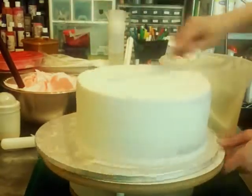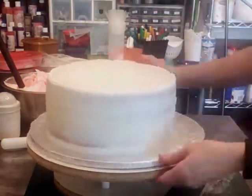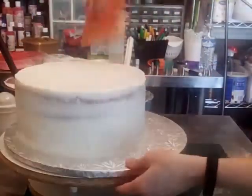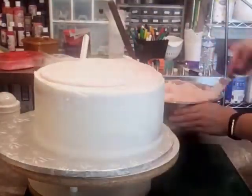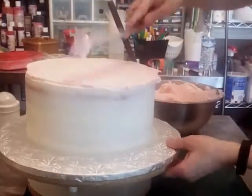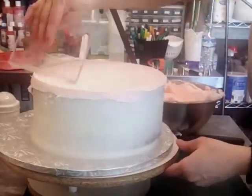And I also wanted to point out, I did not level this cake with an actual level. Normally I would do that, especially on a wedding cake or a large cake. As you can see here, as I'm scraping it, I just step back and look at it and kind of eyeball the levelness of it. And then you'll see later when I go to stack that second tier that I do have to make an adjustment. So sometimes it is better to go ahead, get your level out and really check that instead of trying to save time like I did and then have to go back and fix it later.